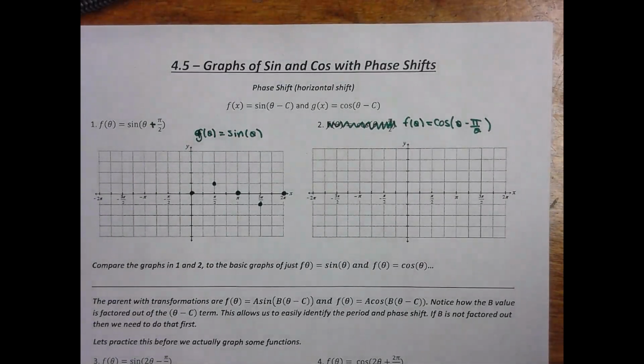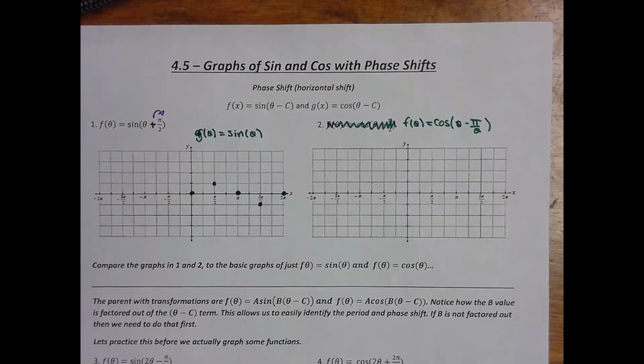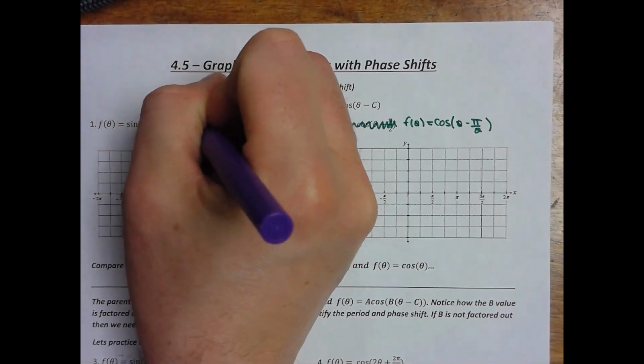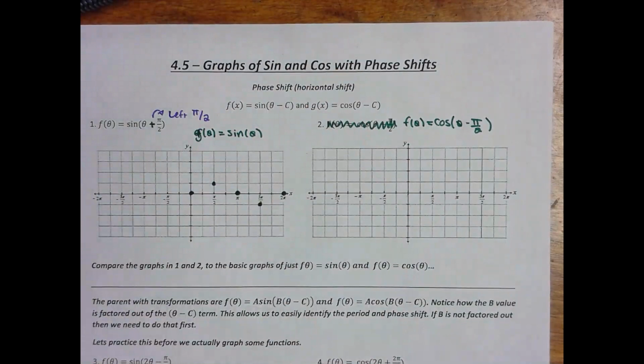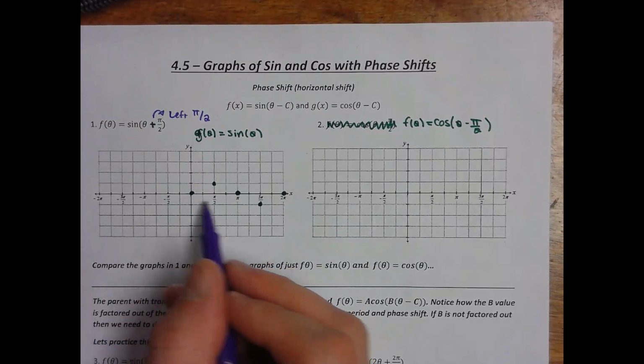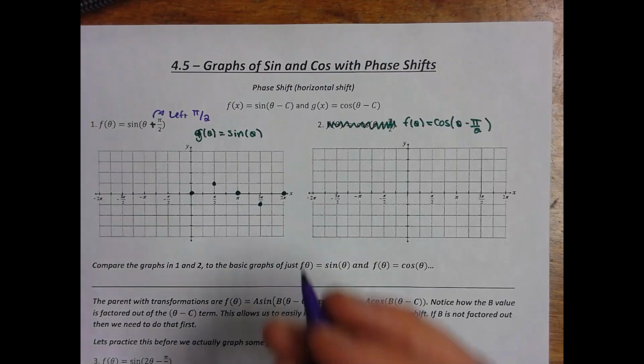We're trying to come up with sine of theta plus pi over 2, where it's been shifted left pi over 2. And that brings up a reminder about these horizontal shifts in that it's the opposite operation from what we see. So if it's theta plus pi over 2, that is actually shifting it left by pi over 2. Positive usually means right, but when it's a horizontal shift, it's the opposite from what we're seeing. So pi over 2 on this graph is 2 squares. So we need to take each point and shift it left by 2 squares.